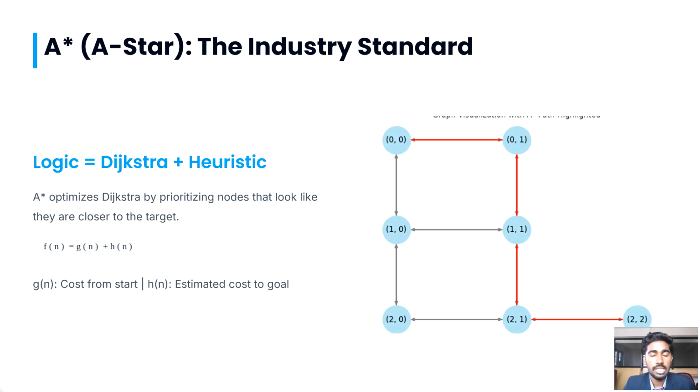The next algorithm is A-star. It is the most popular pathfinding method in games. It predicts which path is closer to the destination and chooses the best route quickly. Because of this, it is widely used in modern games.